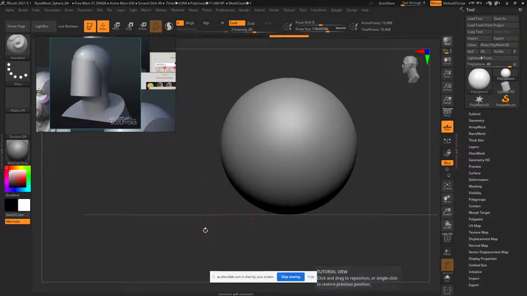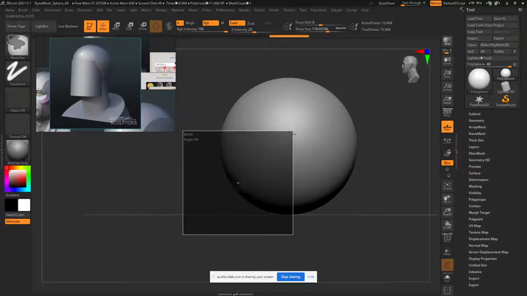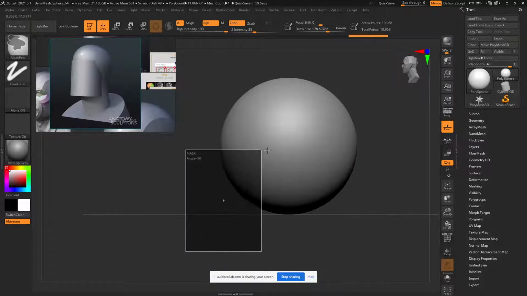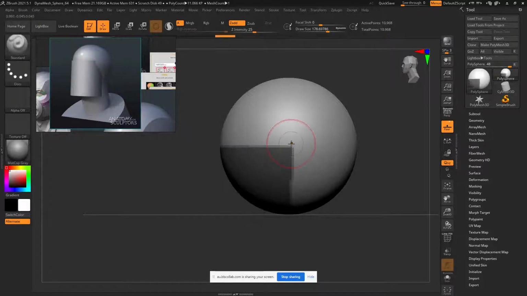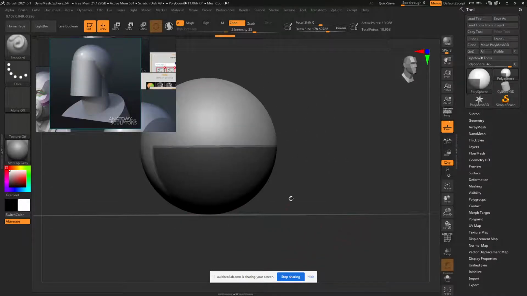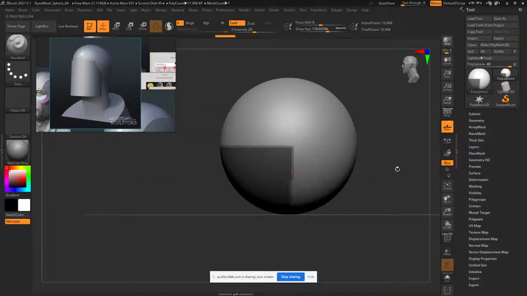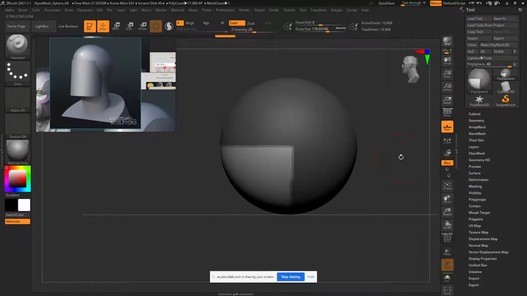What I'm going to do is, if I Control click out here outside of the sphere and I drag, we get this mask square. And that allows me to square mask a whole portion, right? So with my sphere on its side, I'm going to hold Control, drag out, and try and get it to roughly the midway point. Let go. So this quarter is masked. And because I've got symmetry on, it's done that side as well. And then I'm going to Control click out here to invert that mask.